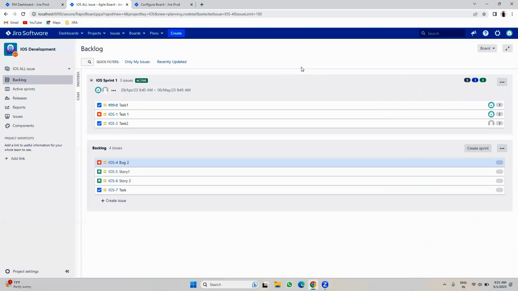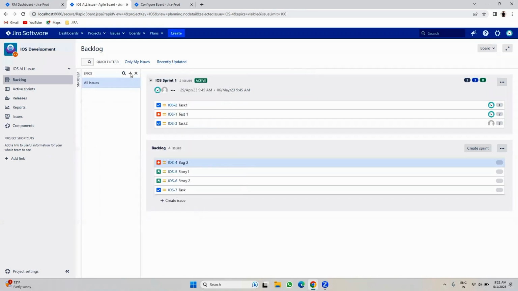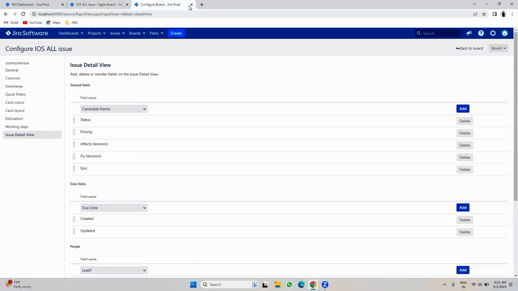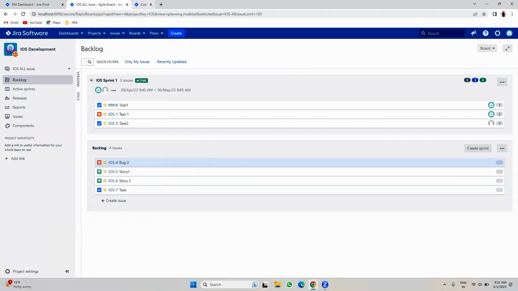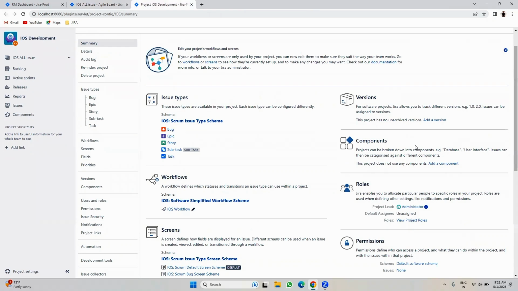And here we still have one more, called epic conversions. First I'll tell you how versions work. I'll go to the project settings. These versions and components you can see here, right?